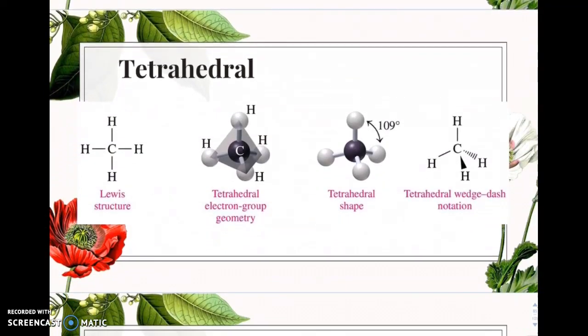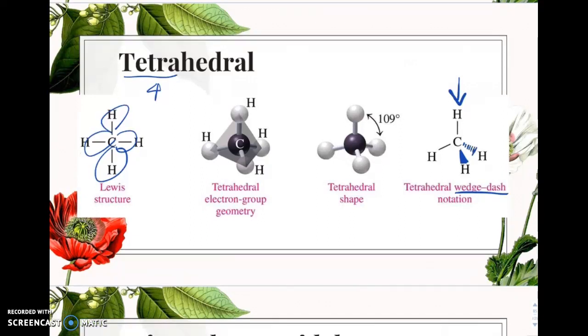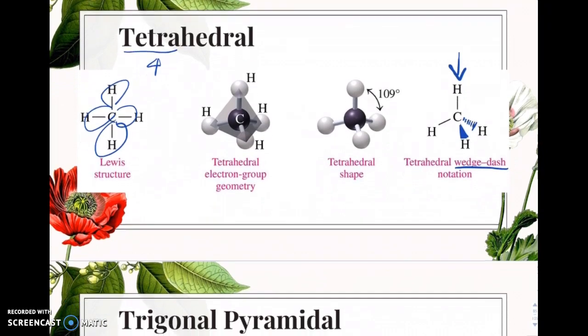Then you're going to have tetrahedral. Tetrahedral, tetra, think 4, is 4 electron areas around the center atom. And all of those electrons are bonds. So I get this tetrahedral shape. A tetrahedron is a 3D structure. So if you look over here at this model right here, you have this wedge and dash notation. The wedge means it's coming out of the page at us, and the dash means it's going back into the page. So that's kind of how you can read that. So kind of think of it as a 3D thing, and I'll have this in class to show you too.